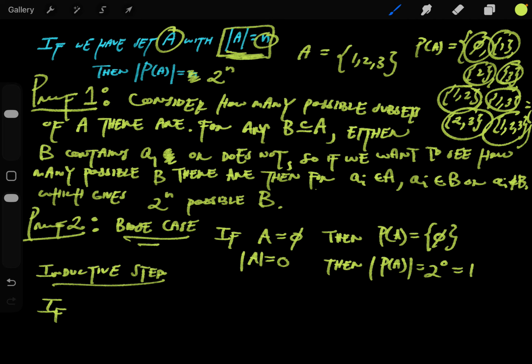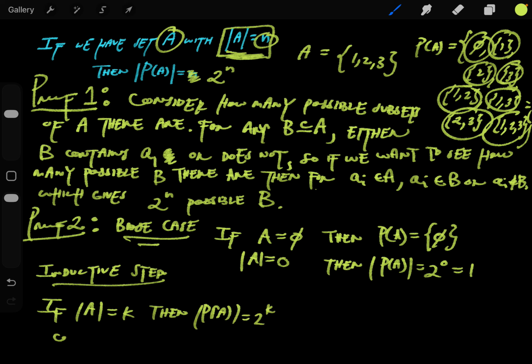Now let's do the inductive step. If a set has, let's say, k elements, then the power set has 2 to the k subsets.